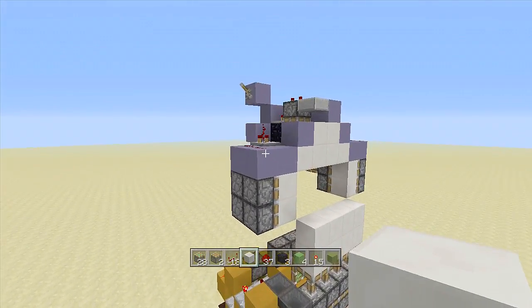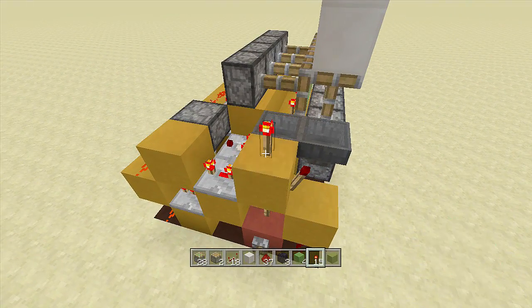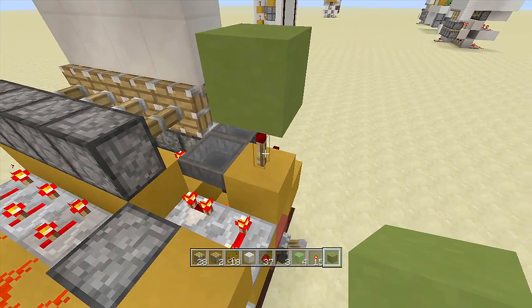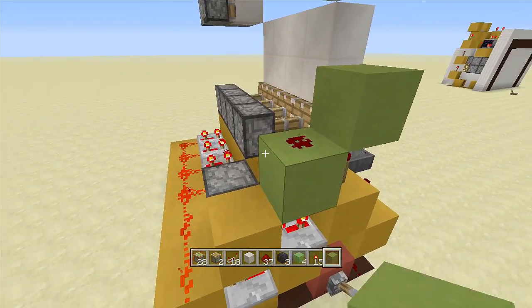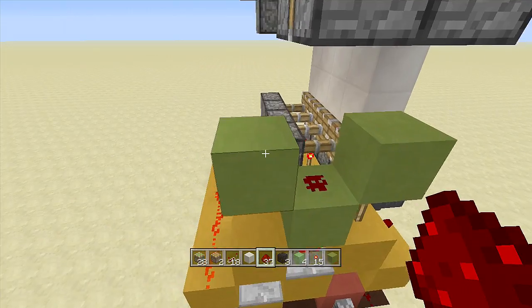So to hook the bottom to the top is quite simple. We're going to come back over here to where this torch is on, and we're going to place a torch right above this block with a block above the torch like that. Then a block to the side of the torch above this 3-tick delay repeater with some redstone on top of it. Then we're going to come up a block next to our redstone right here. So place a block right here next to your redstone, and then come up another block.